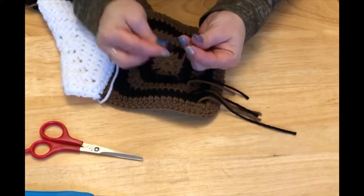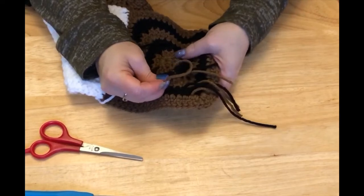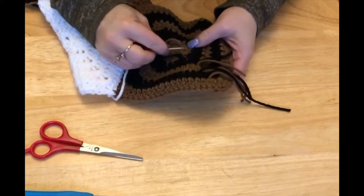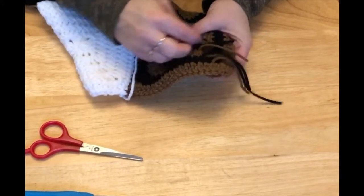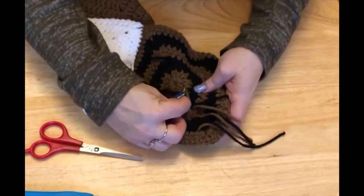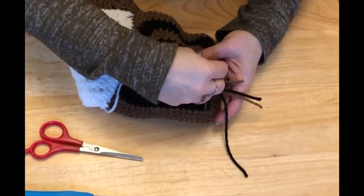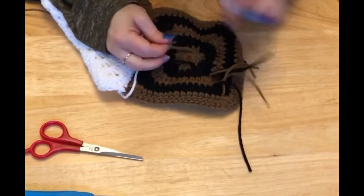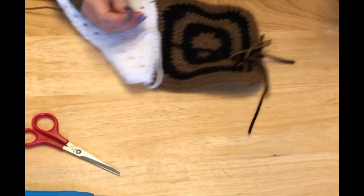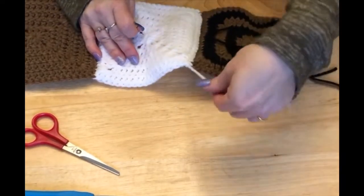And what we're going to do now is we're still going to hide those threads, but you're golden because it doesn't matter how much you tug, that will never come out, right? And just like I do with all my others, I back stitch, go a little bit behind, and then go forward. Okay, and then I snip. So I hide all the threads except for my edge thread, okay? So you see on the others, I hide the threads and I leave the last thread.